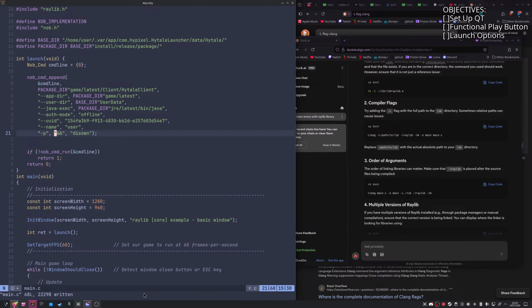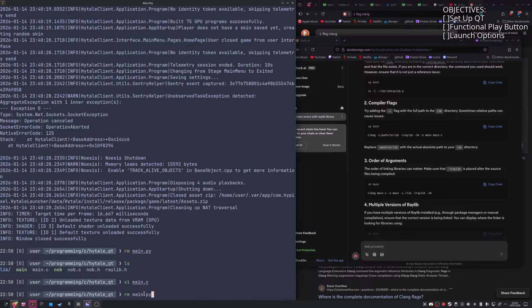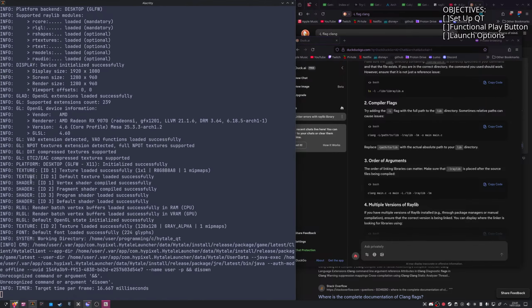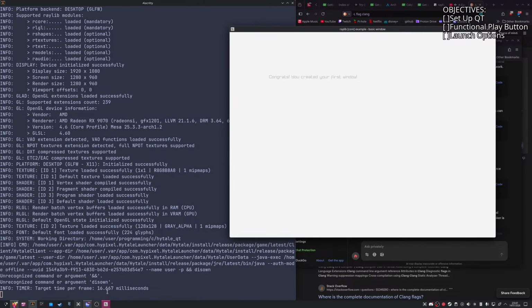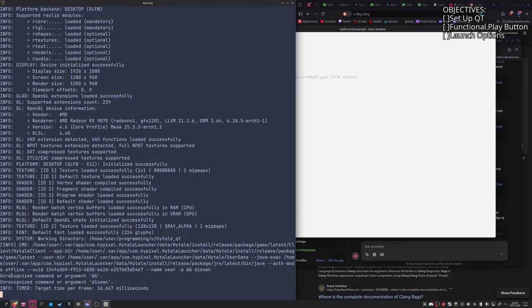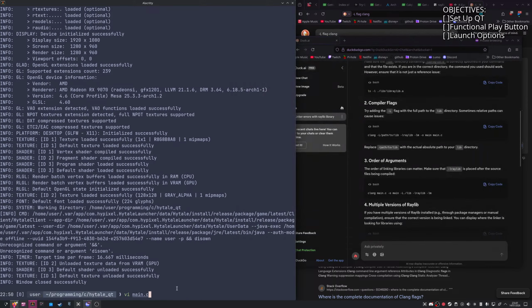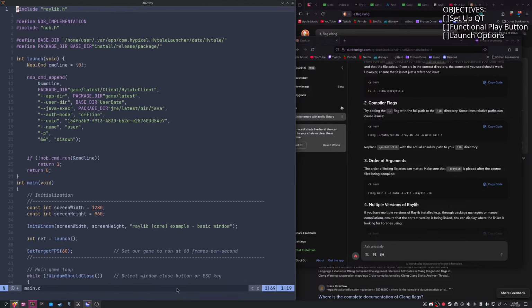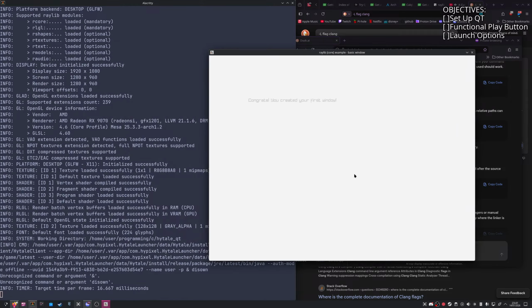I believe it's two dashes, but we shall find out now. Okay, so unrecognized command argument, disown. So yeah, got the window. Window's fine. But this obviously didn't work. So let's try it with one dash. See what happens? No, same problem.